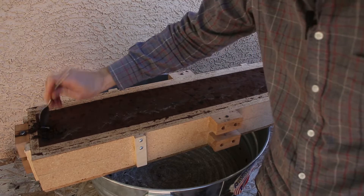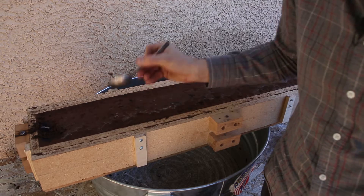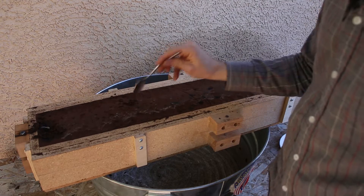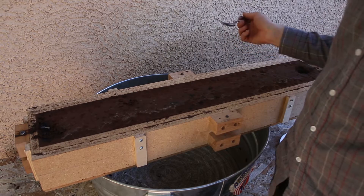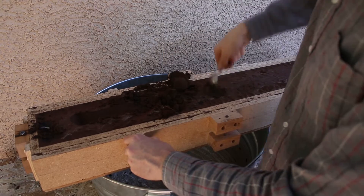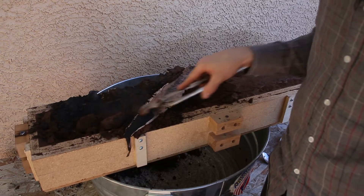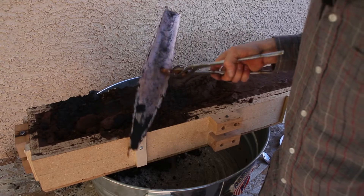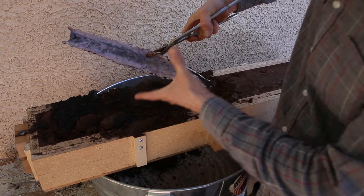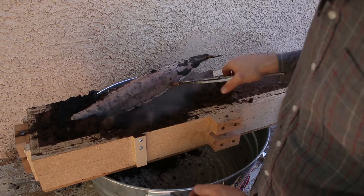So this was a failure as well. I can see some cracking here in the mold, and also the sand is lifting up right here, which is interesting — it was all flush when I made the mold and now it's popping up. So that means it's probably pooling inside, and I may have to put a board on here. So I'm going to rip this open and see what happened. I got a tiny sword — it ends here. There are definite problems: this side is much fatter than the other side. The mold expanded and this is much heavier than it should be. So I'm going to have to redesign the mold significantly.